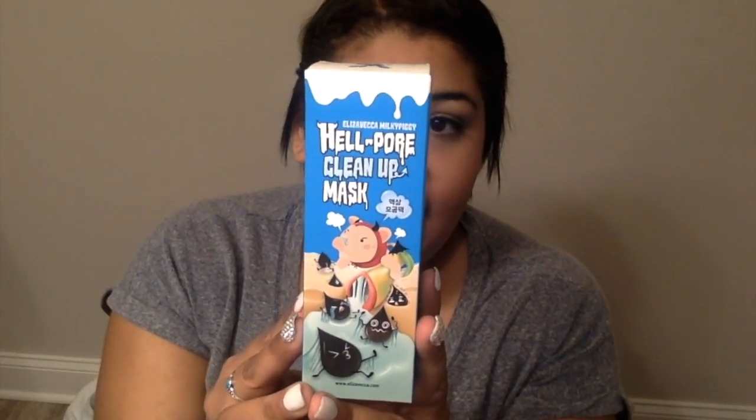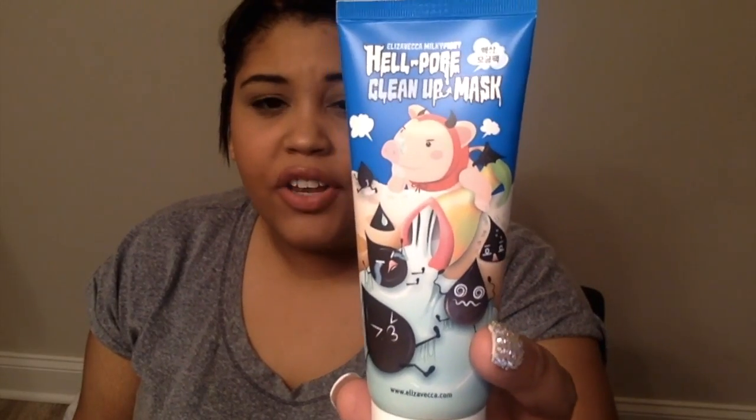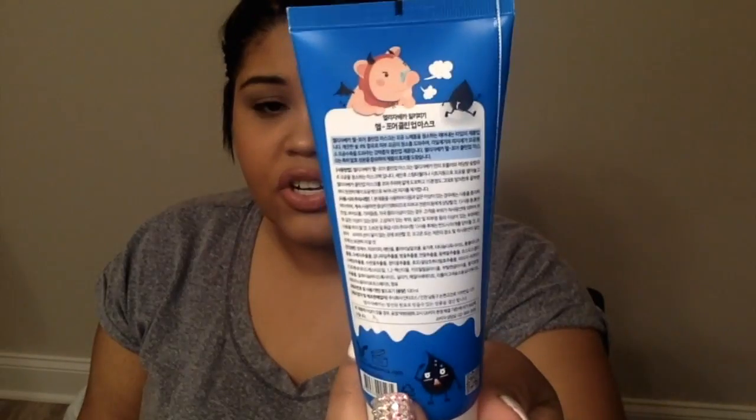So the next product is that same brand, Elizavecca, and this is the Hell Pore Clean Up Mask. So here's that. We get the little piggy. This is a good mask as well. It's like a charcoal type mask. It doesn't foam or anything. It's like your normal standard one. I put it in my T-zone and on my nose, and I feel like it did help. I feel like you had to use it a little bit more religiously to see a ton of results. But I feel like it's a good charcoal mask to add to your collection and to try something new.